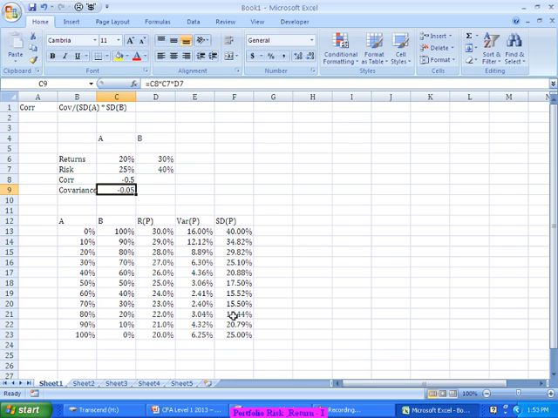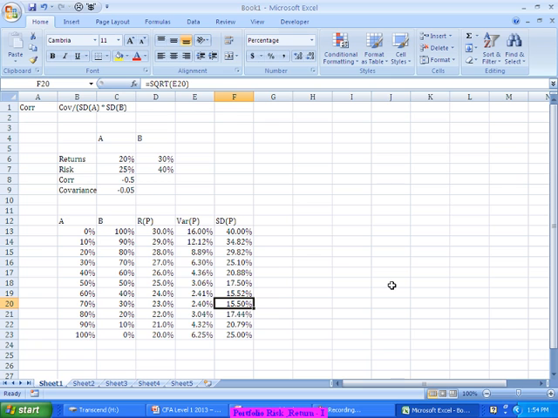So these are all various combinations of the portfolio. Some of them are good, some of them are not that good. If I am looking purely from a risk mitigation standpoint, probably this is a better portfolio. I'll suggest to my client directly: you invest 70-30. 70% of your money put in A, 30% of your money put in B. That is a better solution rather than putting all 100% in A or all 100% in B. So this is how we calculate the portfolio risk and return.